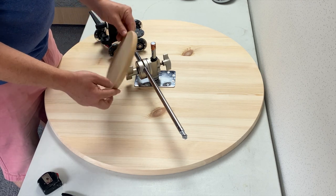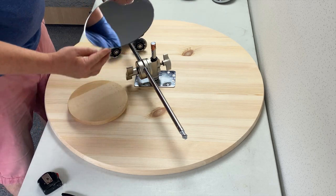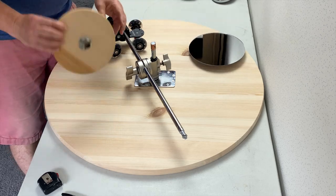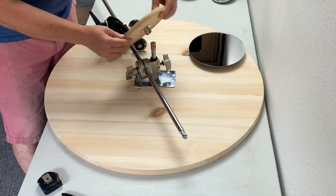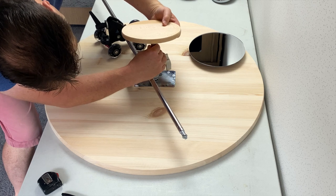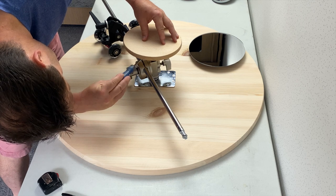Now we need to place a top plate on top for our product to sit on. I've chosen two bases — a wooden base and a mirrored base. On each of these bases I've actually screwed or superglued a flange support holder. Each of them have a small screw to tighten up onto the stud and onto the copper coupler. Place your chosen plate onto the stud and tighten up the screw to secure it firmly.